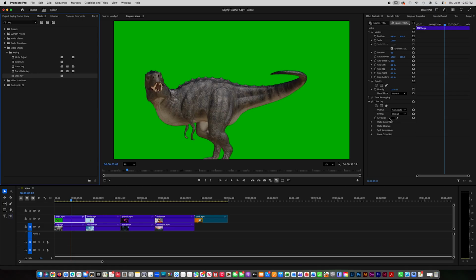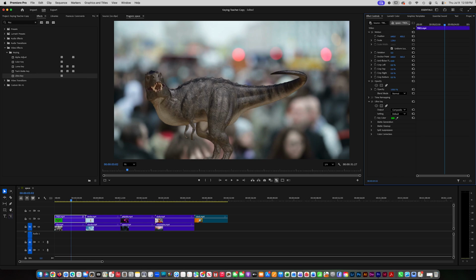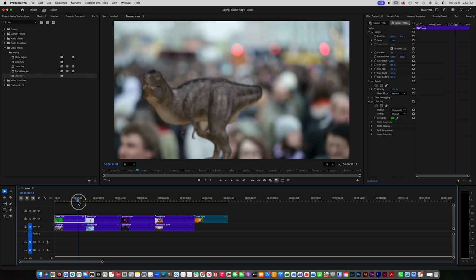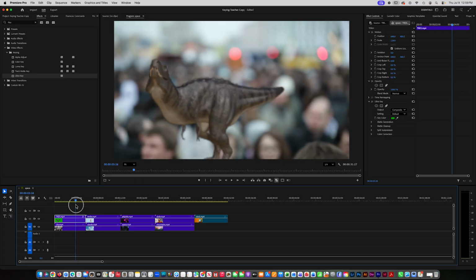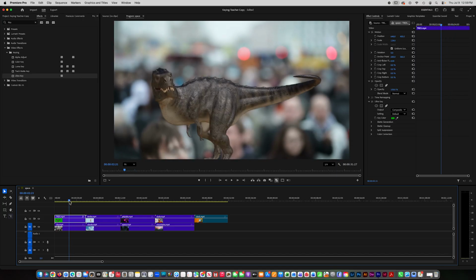So all you have to do on this one, it's a super easy one, is get this eyedropper and just select the green color. Then when you click on that, voila, we have the background removed on this first one. When you're trying to play these back, it might look kind of blurry if you're really trying to see how good of a job you did, which on this one it's not as critical, but some of the harder ones as we get over here, you might need to render the video, or if you just pause the video for a second, you can see how clean your key job is.